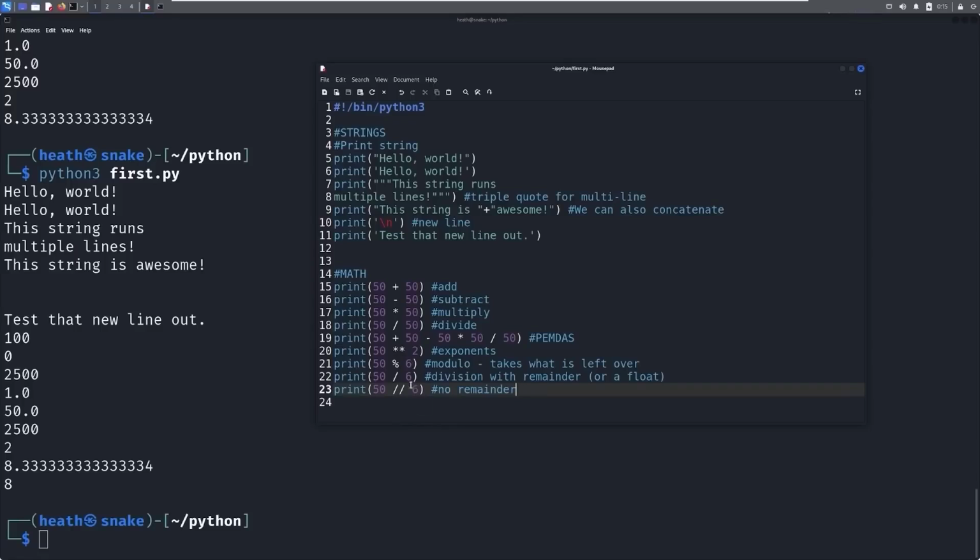So there are a few different ways to divide with math in Python, and it's good to know all of them depending on the situation that you run into. So for now, just take notes on this and know that there are a few ways to do math and division, and you can do PEMDAS and exponents and all kinds of fun stuff, and this is just scratching the surface of math with Python. So that's it for this lesson. We're going to go ahead and move on to the next one, which is going to start covering variables and methods.